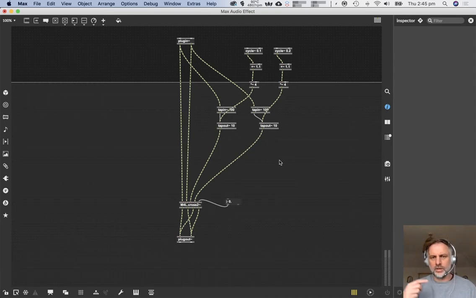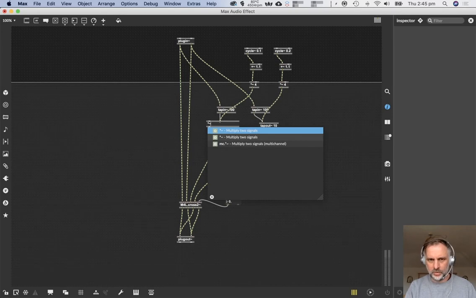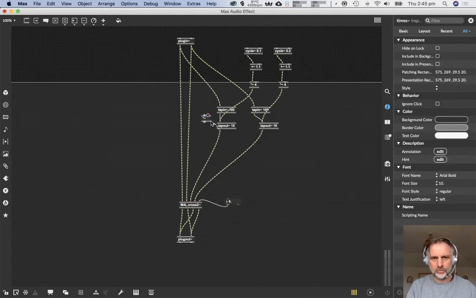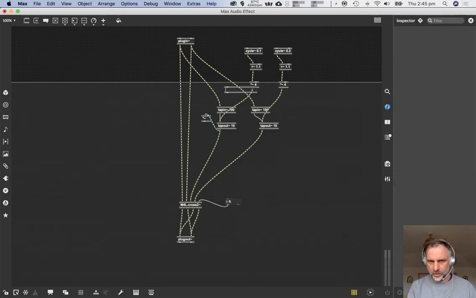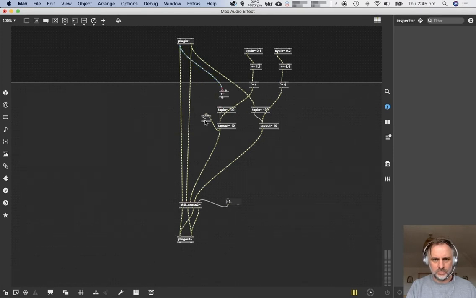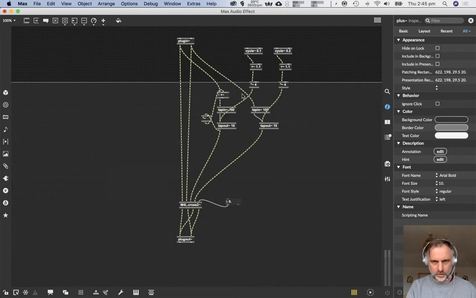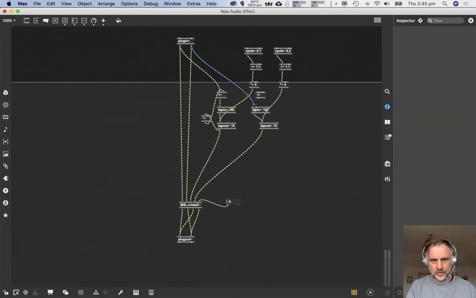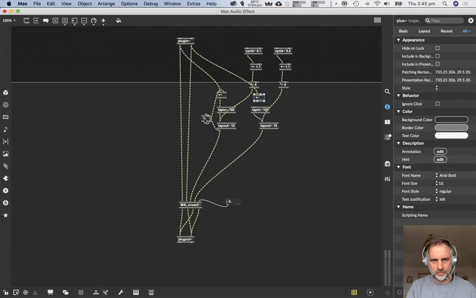To enhance the chorus effect, we can add a feedback loop. Typically with tap in, tap out, you take the output of the tap out, run it through a multiply, and connect it back into the input, which we'll need to, if we're going to do this properly, add in with the original sound, like that. And we'll do the same for this one. There's my original, there's my feedback.